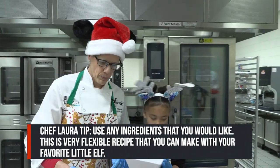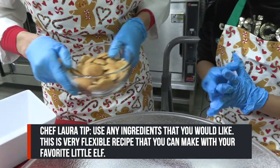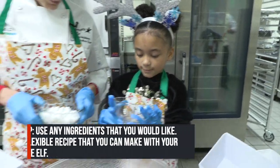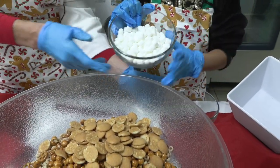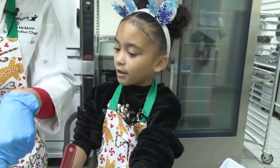All right, what else should we put in there? How about these little vanilla cookies? You like vanilla cookies? All right, do it. What about marshmallows? Do you like marshmallows? All right, marshmallows in. Yummy marshmallow. Go ahead, toss them all around.